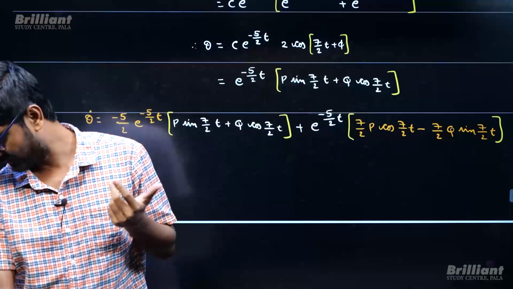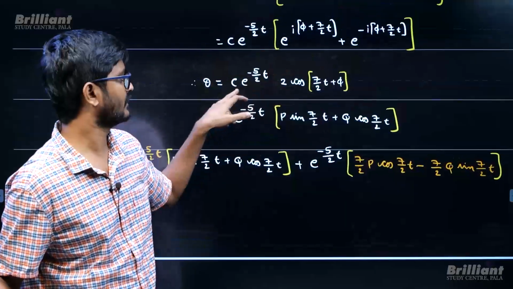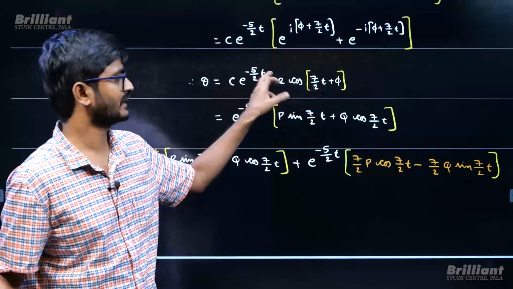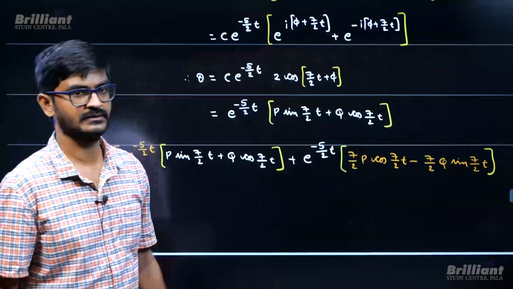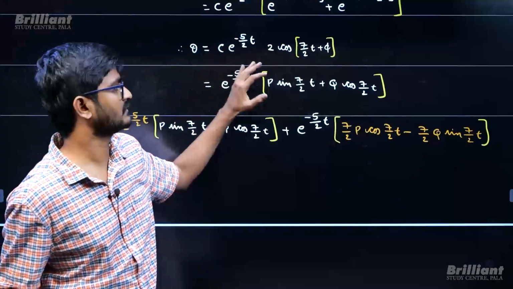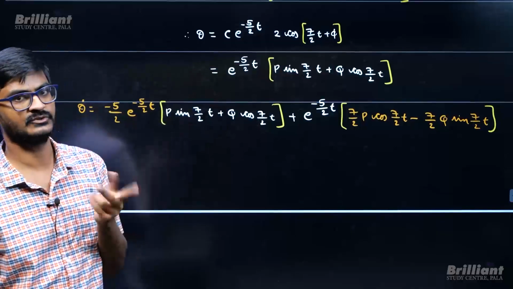exactly. So we need to know the initial values. So two unknowns are there, p and q, or if I want to tell from here, c and phi are unknowns. C and phi unknowns, I converted into p and q unknowns. The same thing I can write this way. This is easy for me to process for differentiation and stuff. So for theta, I know I need to substitute two initial conditions.